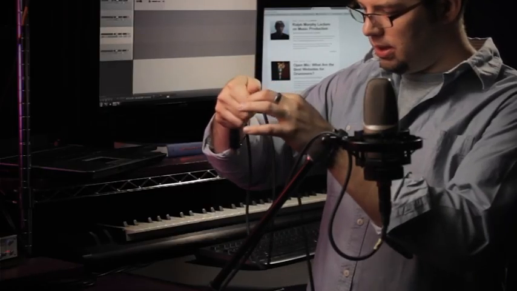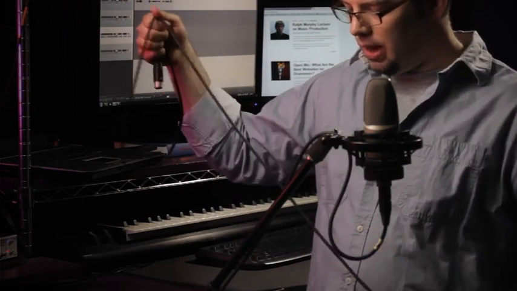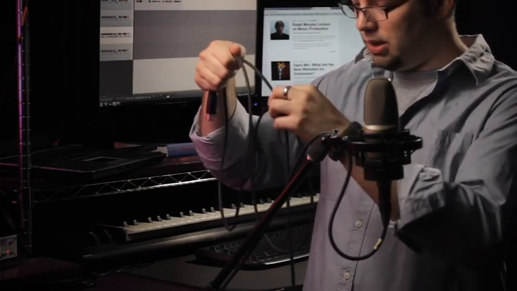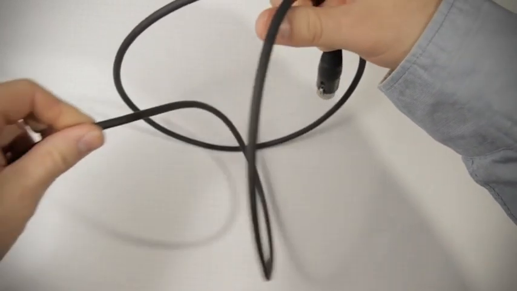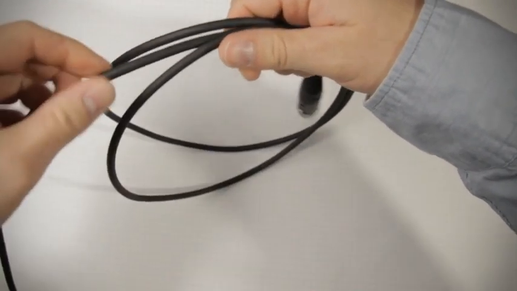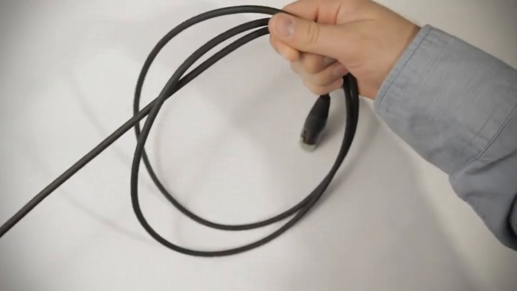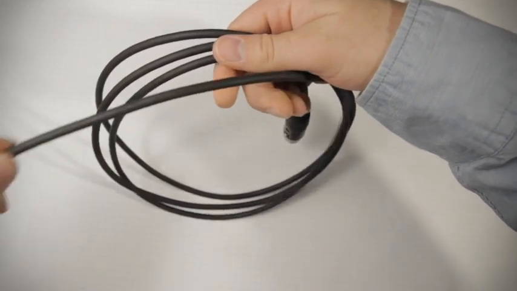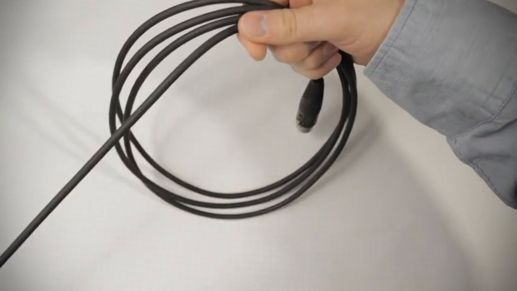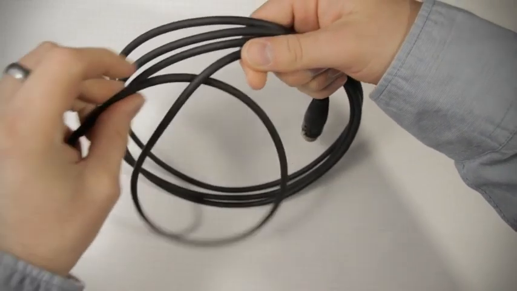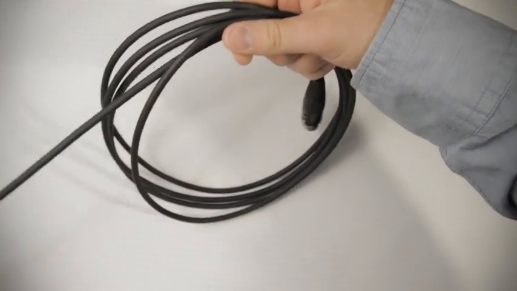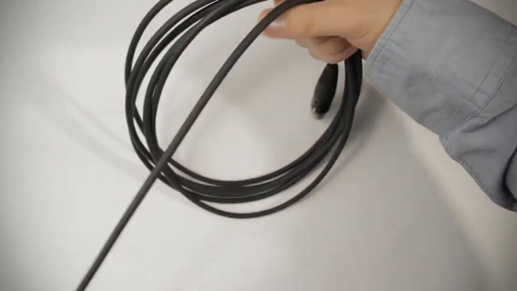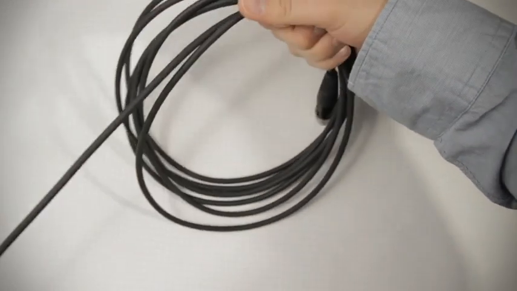Now, let me show you what that looks like again. Here's the first loop, like this. And I actually twisted that over. And now here's the next one, where I'm going to twist it under. So the cable actually goes underneath. The long part of the cable is underneath this loop. And we do the next one, and we make an over twist. Then we do another one, and we go under. And so you twist one way, and then you twist back the other way.